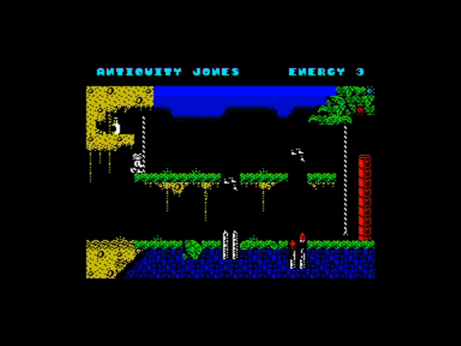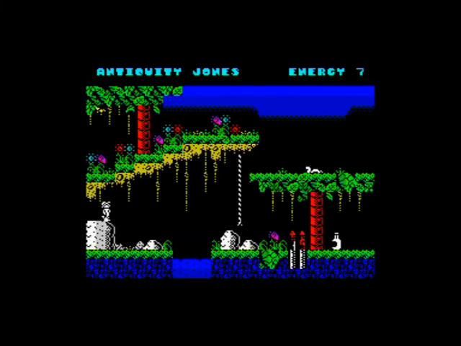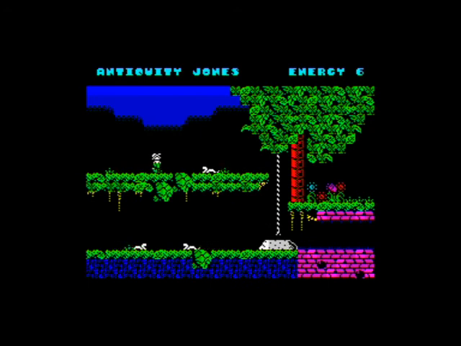So nearly at the end, only 2 energy left. As I said, your energy goes down in the first half of the game when you're going towards the secret bottle, so you need to keep replenishing your energy at regular intervals.